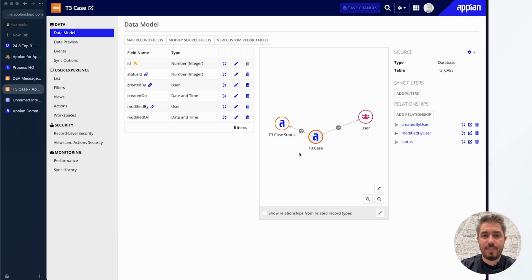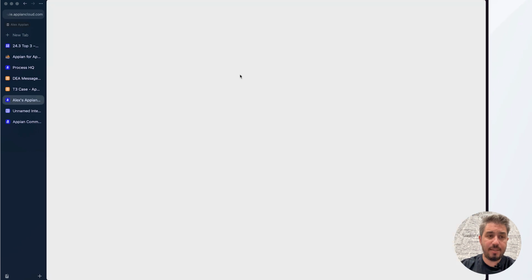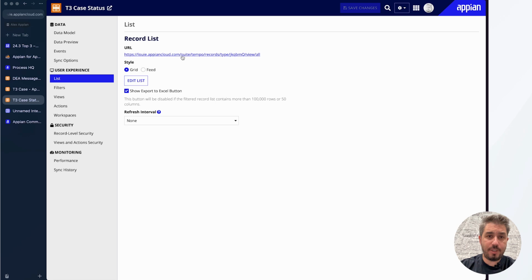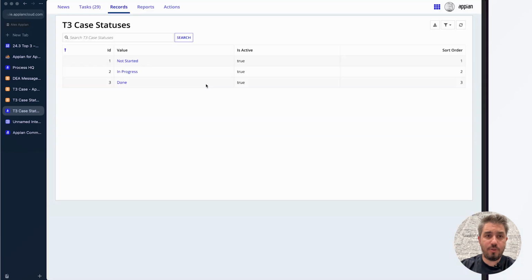Now, where does this feature come into place? Let's say we are halfway in our project and we decide there are other statuses that we want to capture. We currently just have a couple of them. So if I go back to my application and if I go to my objects and my case status, if I open the list over here, we're going to see immediately that we have only the ones that we've specified initially, which were the draft one, not started, in progress, and the done one.